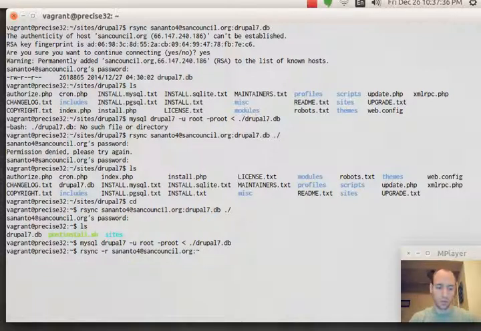And so these are located on the server side under sites. And we're just going to grab all of them, and then we're going to copy that over locally here, sites Drupal 7.